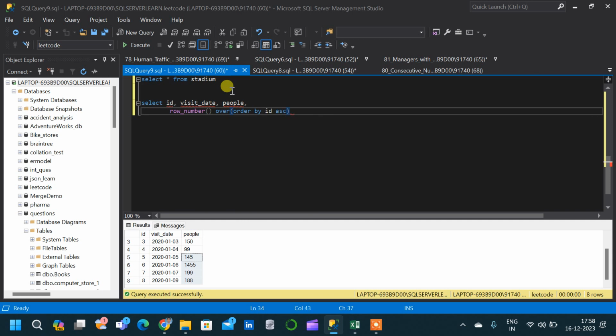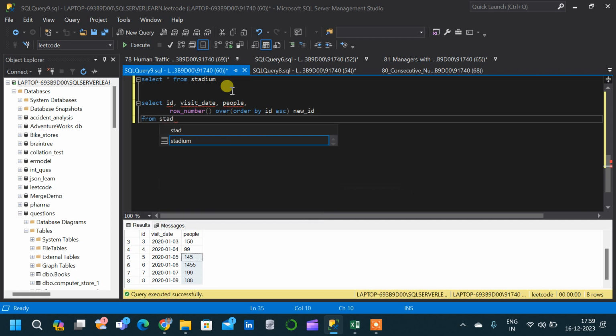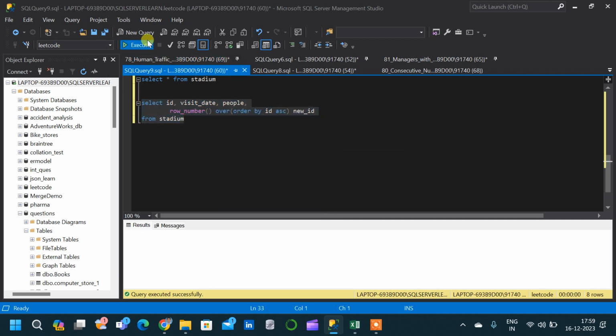The default order itself is ascending. Let me give a name which is new ID and from the table stadium. Now let me execute this.